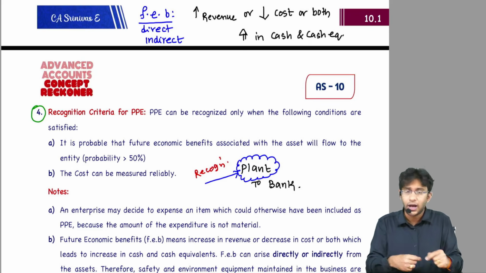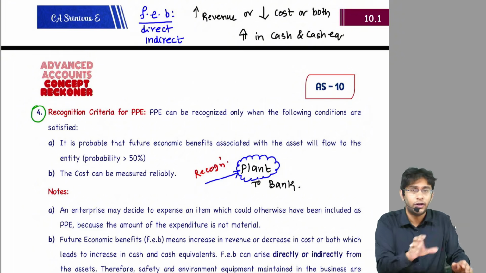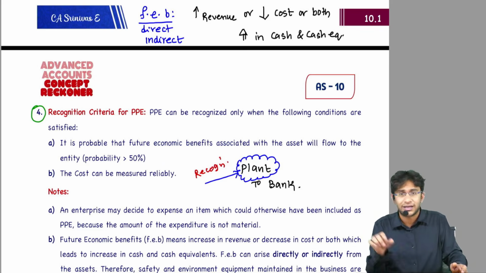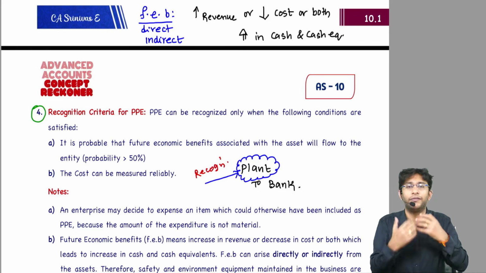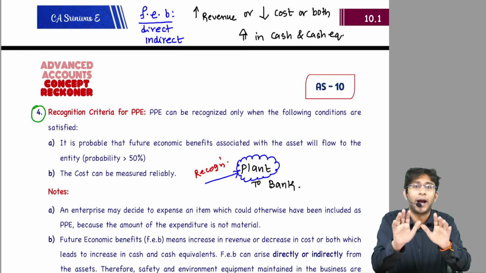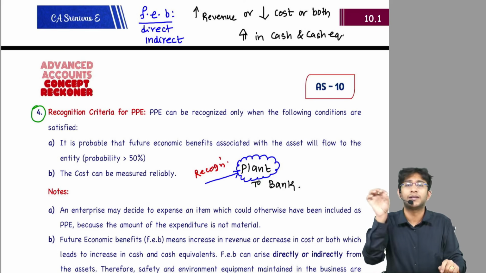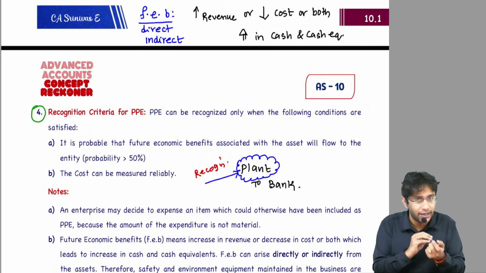Does it mean that the generator did not give any benefit? No, the generator gave a benefit. That's the reason, even on Sunday afternoon, where usually power cut will happen, even at that time I have conducted my class, trusting the generator. Of course, there was no power cut, I did not use it, but it was capable of giving benefit. The capability to give a backup to you is the indirect benefit the asset is providing. That's what it is supposed to give me. So that benefit I'm getting. So benefits can be direct, benefits can be indirect as well.